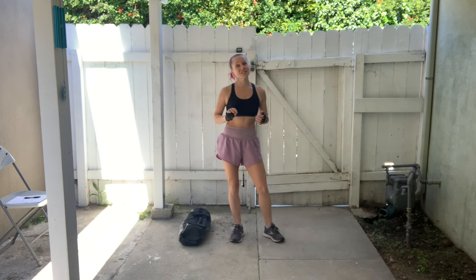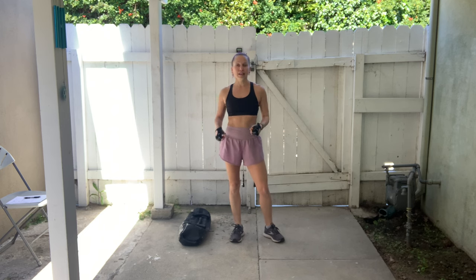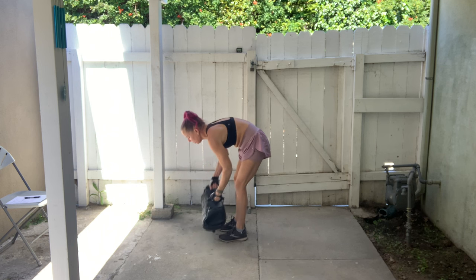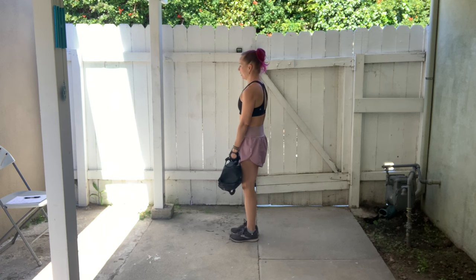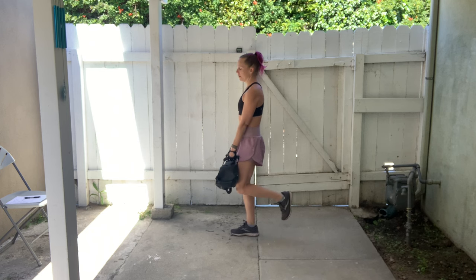All right, this next exercise is also super tough. I'm doing sandbag deadlifts with a knee up, sandbag clean, and then a bent over row. It sounds like a lot, but it is a lot. We're gonna alternate legs. So here's what I'm doing. I'm gonna start holding the sandbag in front of me like this, and I'm going to do a one leg deadlift. So I'm going to take the foot of my non-standing leg, bend the knee and let that foot come behind me.